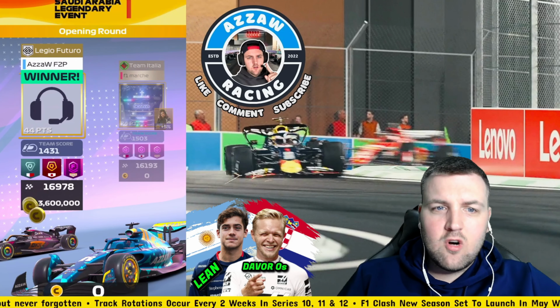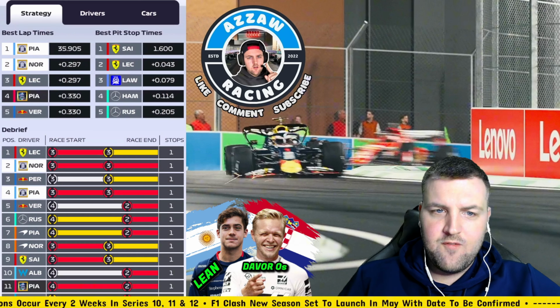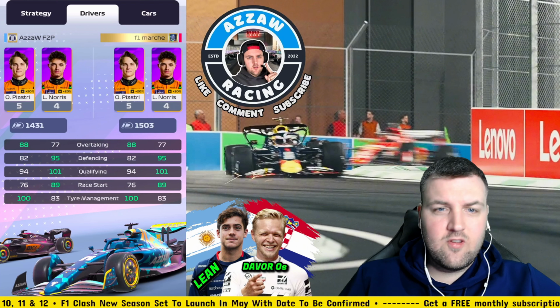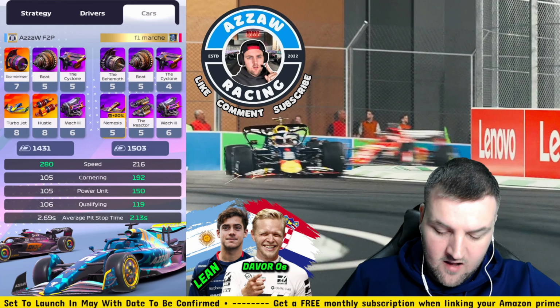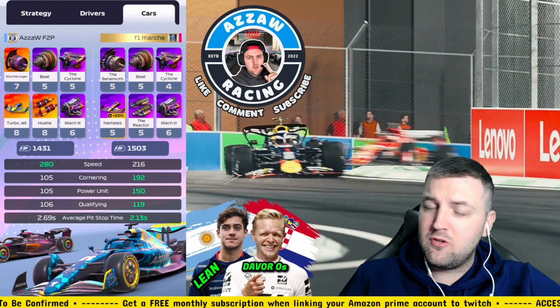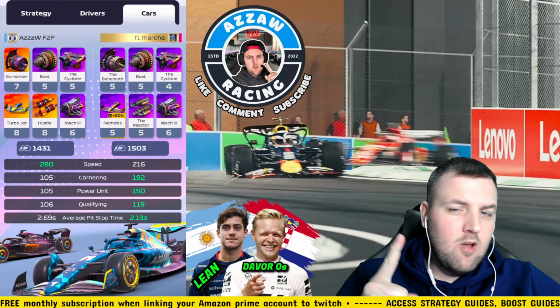You can see the team score matchup, a 1431 versus a 1503. And we did the 3-3 on both cars. Level 5, level 4. So this rival didn't have an extra level. They actually had more qualifying on their car. And there you go, 216 speed. Big qualifying, which was good to start with. But we absolutely taught them a lesson. Job done in race number 1.